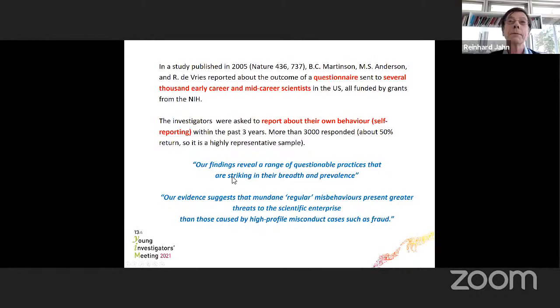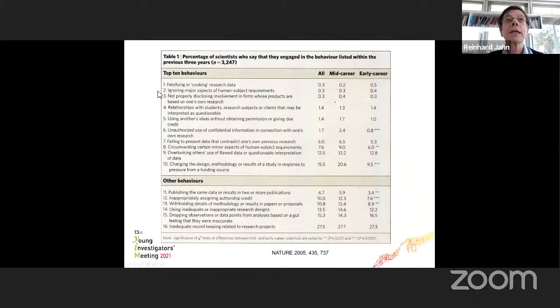This is a questionnaire which was sent out. Let me just go through with you through some of these points. Well, the first is falsifying and cooking research data. Now, as I mentioned, this is a very rare thing. But even now, you realize that an average of 0.3% of all questions, and this means with 3,000 quite a few already admitted by themselves that in the last three years, they have actually done this. It's a bit unsettling. Let me move to 6, 7, 8, 9, because I think they're actually quite interesting. The next one is using someone else's ideas without obtaining permission or giving you credit. Now, here we hit already single digits, and you see that here we have early career, mid-career. This is already one or two in a hundred admitted to have done this in the last three years.